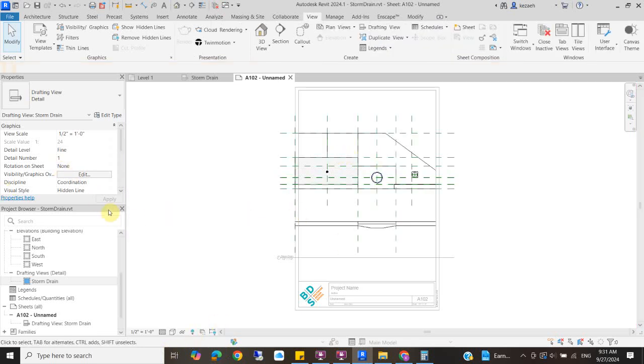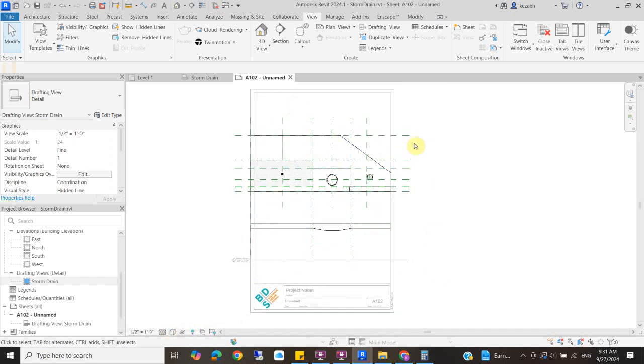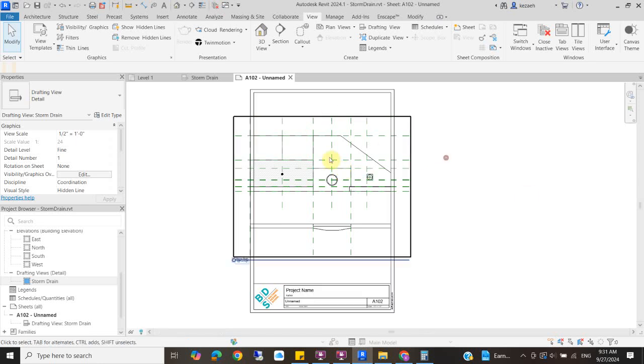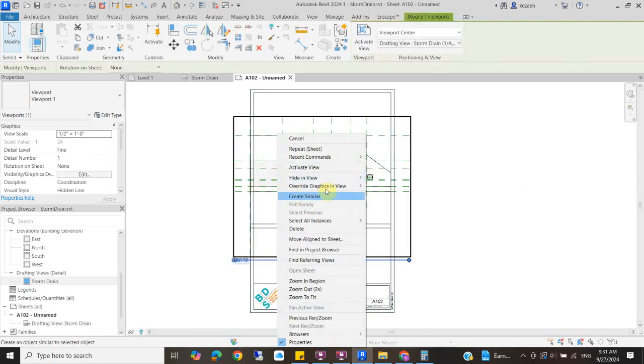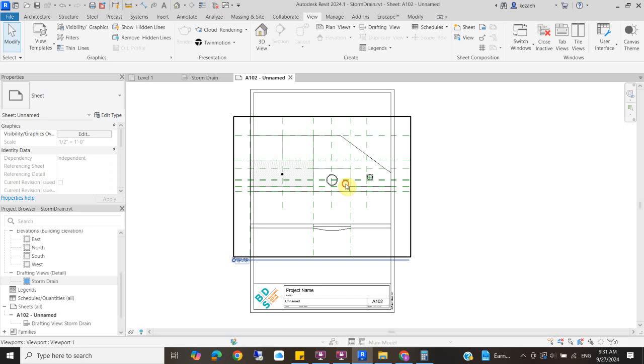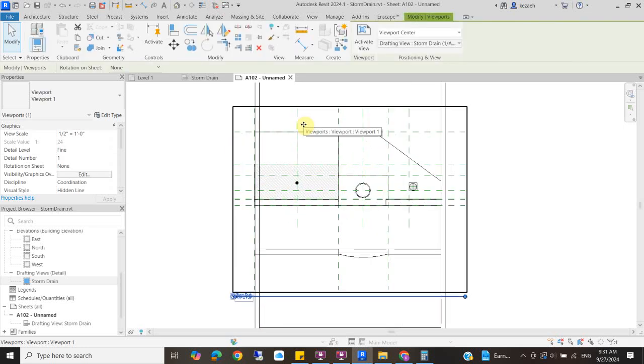On a drafting view, I'm not sure if I can put, yeah, so because this is a drafting view, I can't hide the outside of it. So wait, let me make sure that's true. Yeah, so if this were a normal view, I could crop it down, but because it's a drafting view, I can't crop it down.